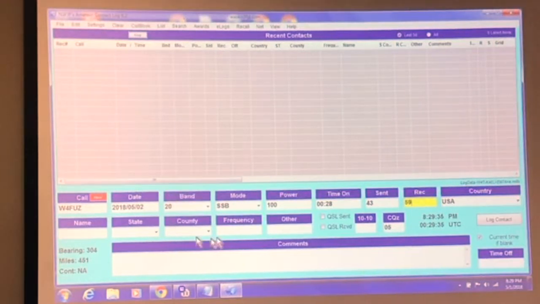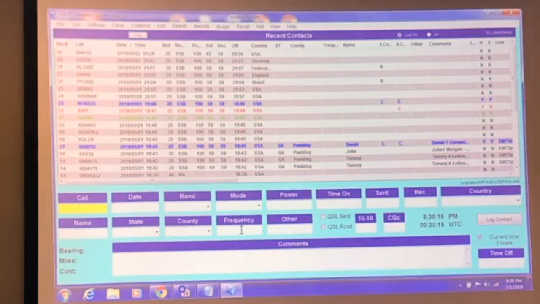When you get to right here, this is all you need to put in. Now I will say, if you have your radio tied to the computer like some of us do, not everybody does, the frequency will be filled in from the radio. So that would be already filled in. It follows, you can tune the radio and that number will change until you hit enter. That's in the rig control, a whole different ball game that we're not gonna talk about tonight. At this point, this is all you really need to enter a contact, and that contact is logged.